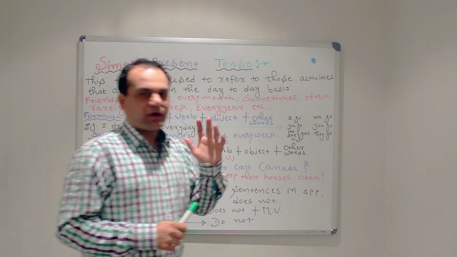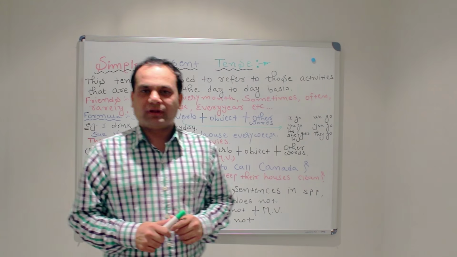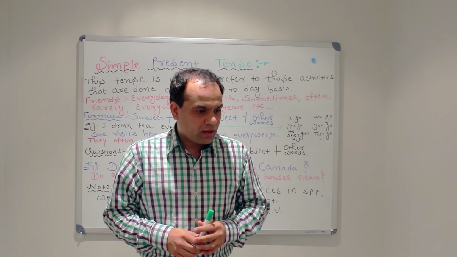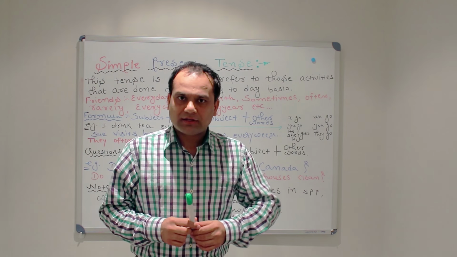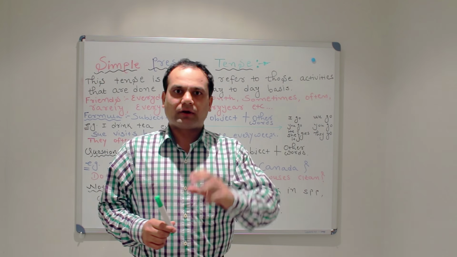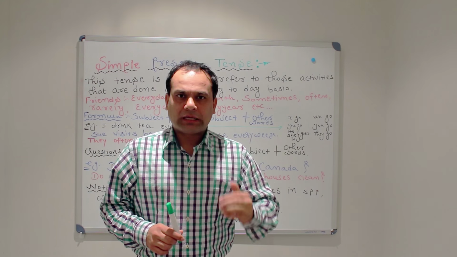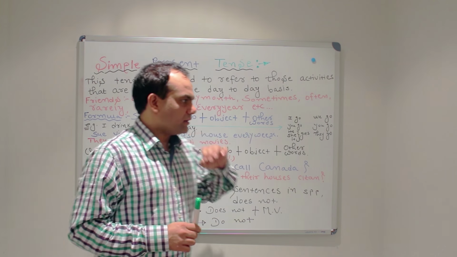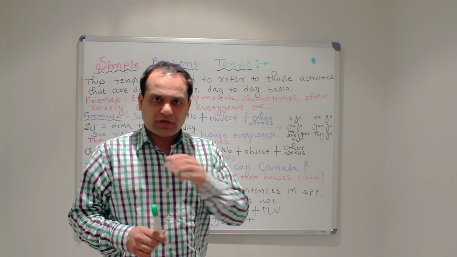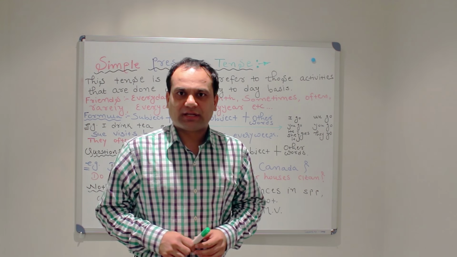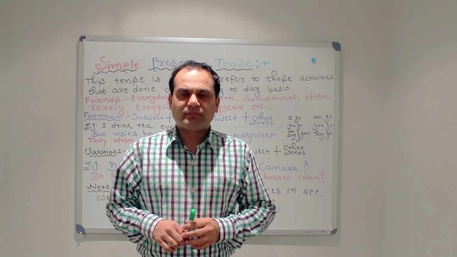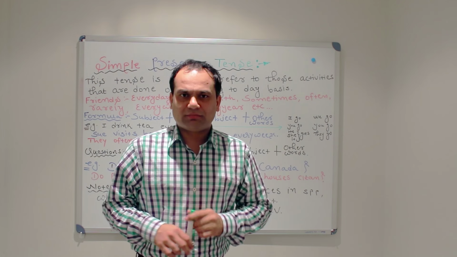And today we are going to start with the basics of English, and they are tenses. Altogether there are 12 tenses in English, and out of those 12 tenses we use only 7 very frequently in our day-to-day lives. And the first very important tense that we are going to learn today is simple present tense. Why do we use simple present tense and when do we use it?